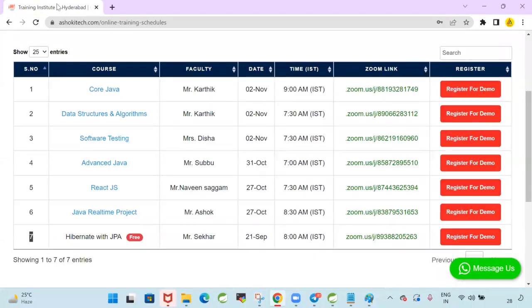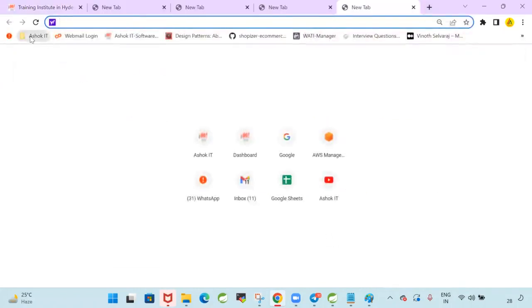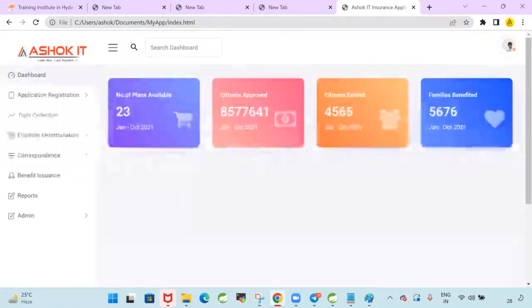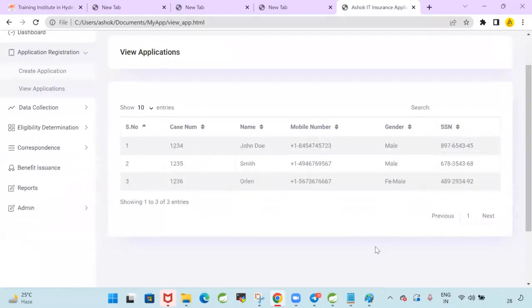Now, if you go to our project also, in the project, can you see view applications? How many rows are coming? 3 rows are coming. That means how many objects is that method returning? 3 objects.